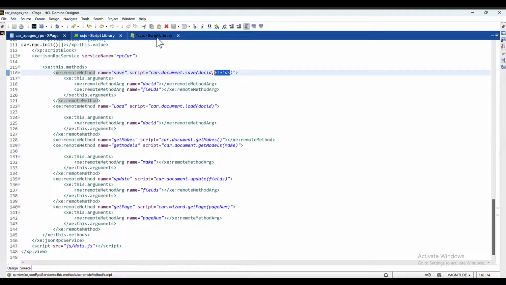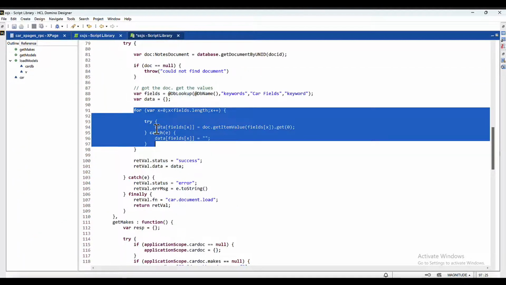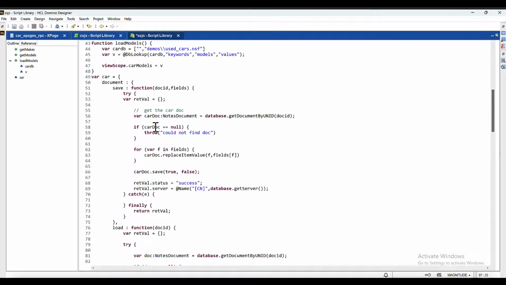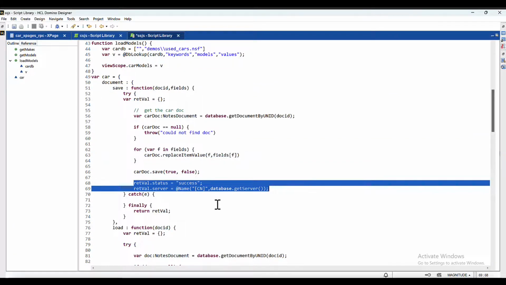And on the back side, here is our save. So get a handle on the document, our field list, loop through it, update the document, save it, and send back the result.